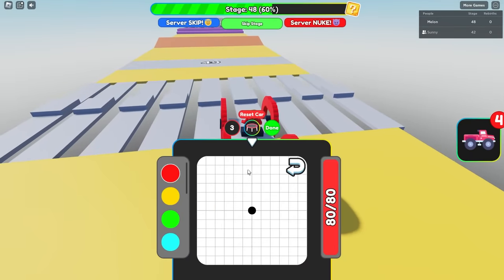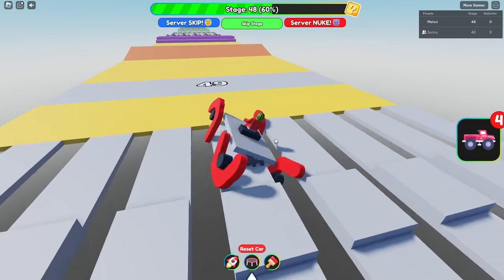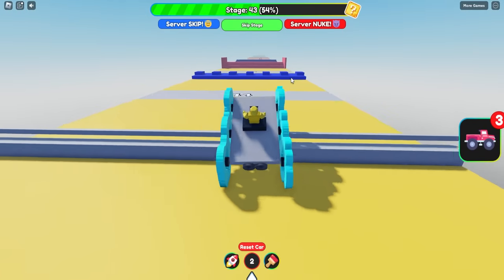Stay up. I heard a half circle is the best wheel you can make. Really? I'm gonna try that then. I trust you. It's actually working. Yes, I got the checkpoint. No way. Reset. Now I've come for you, Melon.